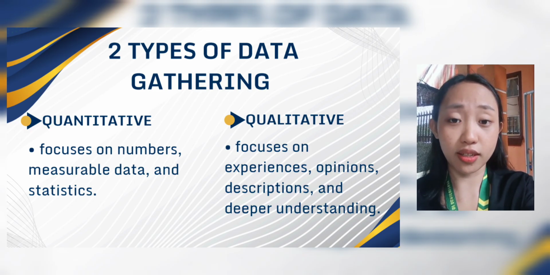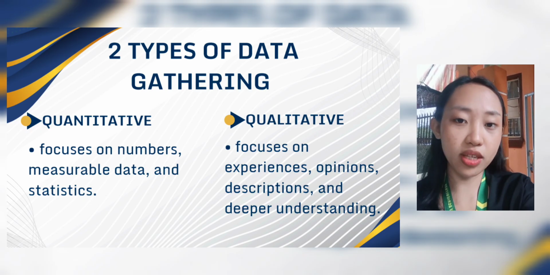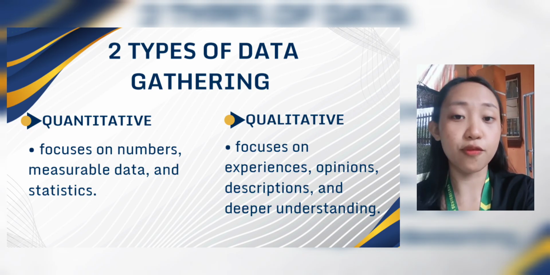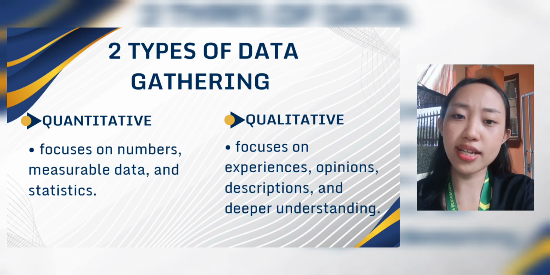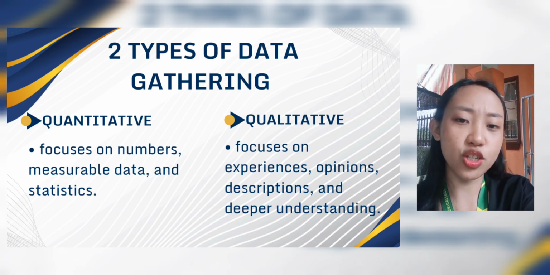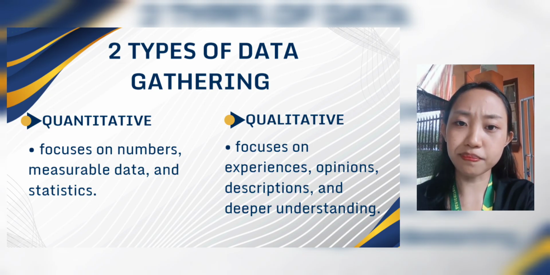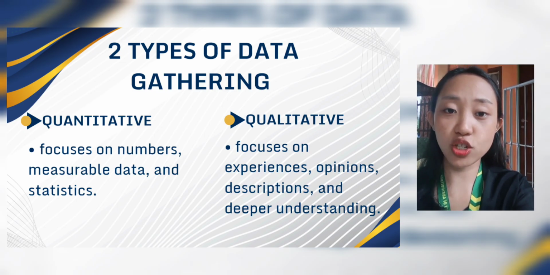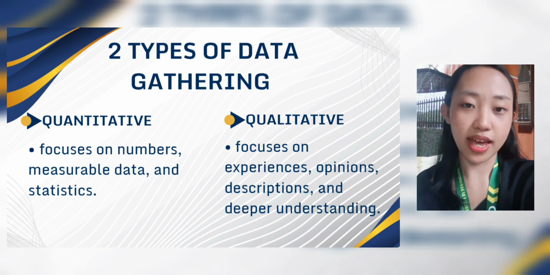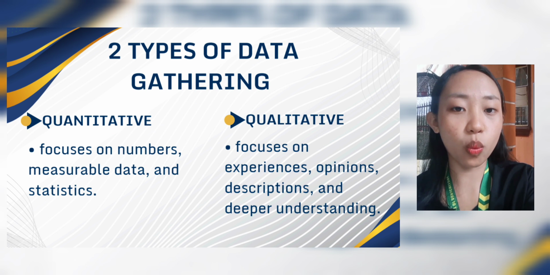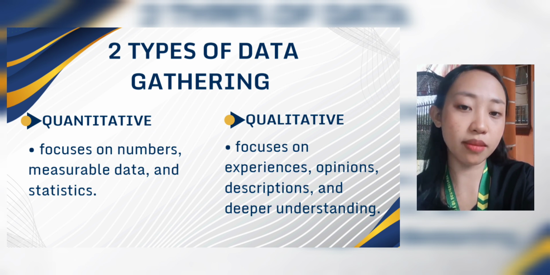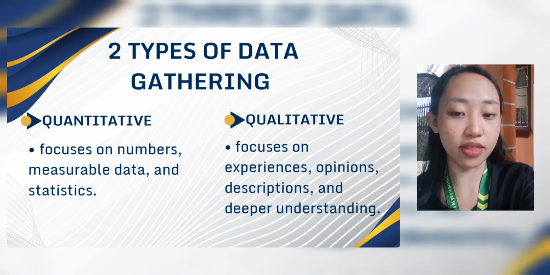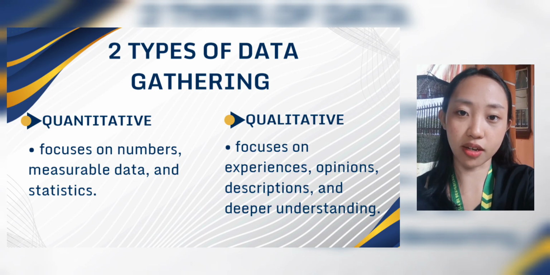However, qualitative data focuses on meanings, opinions, and experiences. For example, you can ask questions like, why do students use social media that long? What do they feel about it? As you can see, these are open-ended questions, and they are not quantifiable, or the answers cannot be expressed in numbers. This is why it's called qualitative data.